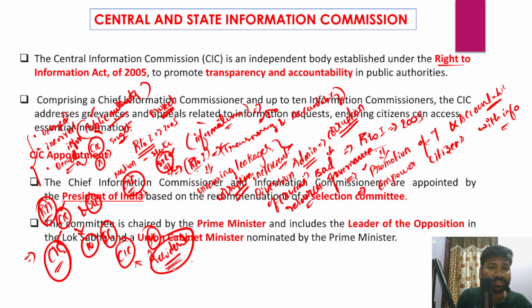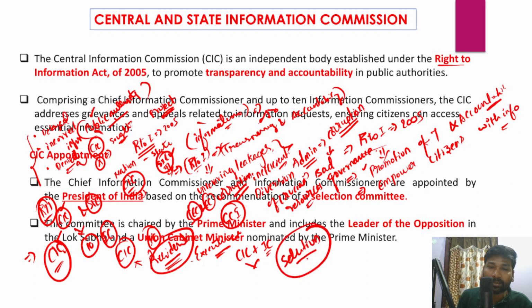So it is not based on his discretion. It is not solely based on the discretion of the executive. Unlike the Election Commission of India's appointments, where there is no separate select committee for the appointment of the Chief Election Commissioner and other election commissioners, when it comes to the appointment of the Chief Information Commissioner and other information commissioners, there is also a committee. This committee is known as a selection committee. This selection committee consists of the Prime Minister, the leader of opposition in the Lok Sabha, and a union cabinet minister who is nominated by the Prime Minister. So this is what is called the selection committee.